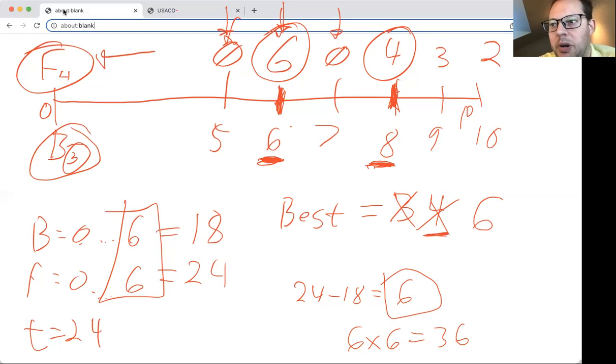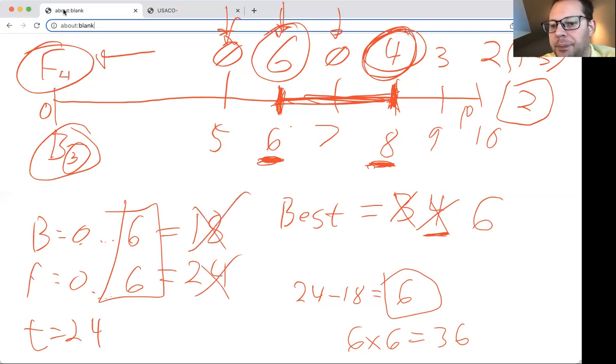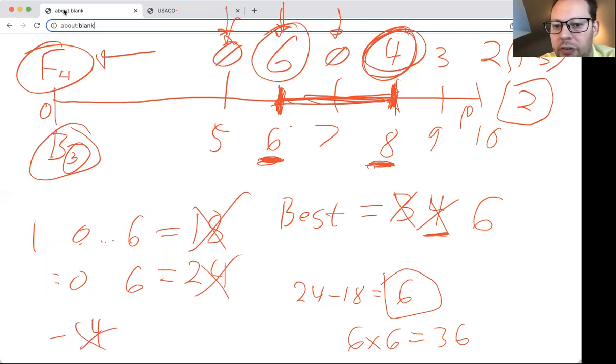In order to find out how much time that's going to give us, I'm going to multiply that by the difference in their 2 speeds. Farmer John at 4 seconds, Bessie at 3 seconds, which is going to be a total of 2 seconds. And that should mean that Bessie's going to get 2 seconds to graze at this location. If you do it this way, then we don't have to keep track of the time. We really just have to keep track of the difference. So let's look at what that difference calculation is going to look like.